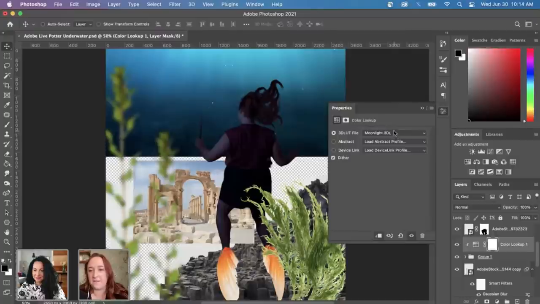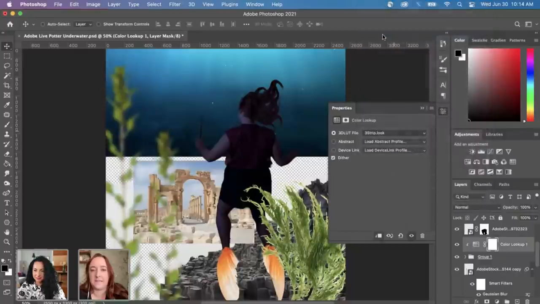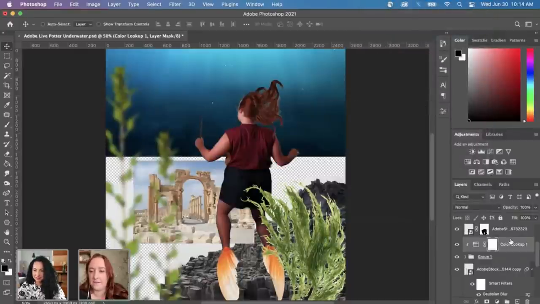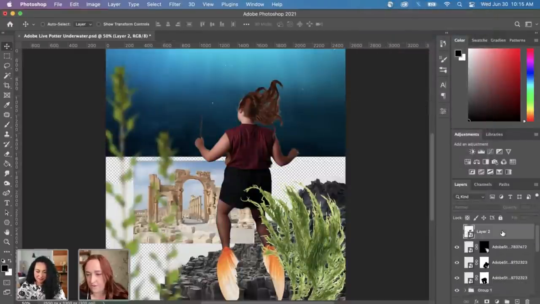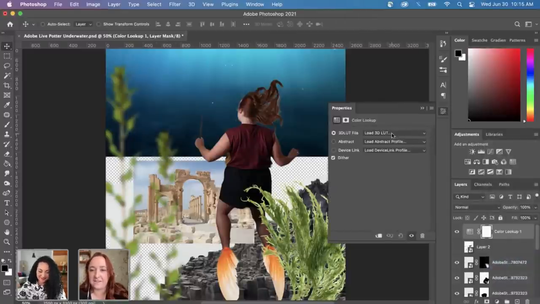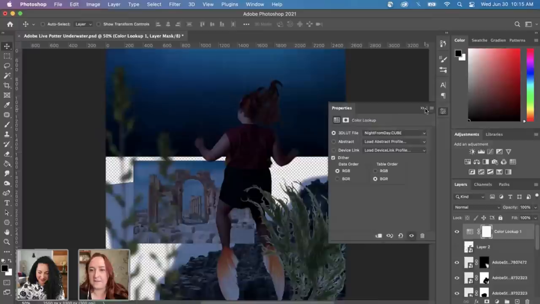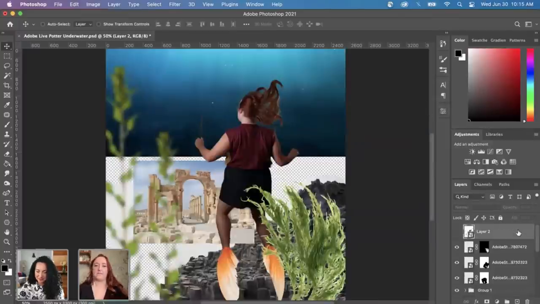This is something I like to do at the very end, it almost ties everything together. At the very end, when I'm all finished with the whole thing, which I can talk about more tomorrow too, I just like to put one on and see how it makes it look a little bit more tied together. Obviously I wouldn't pick these filters, I'm just choosing random ones, but it's fun to tie the whole thing together and make it look a little bit more seamless. But for now, okay, let's see.